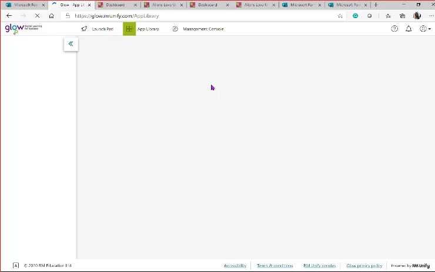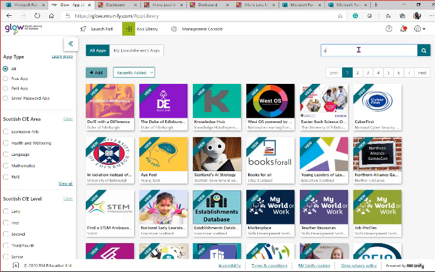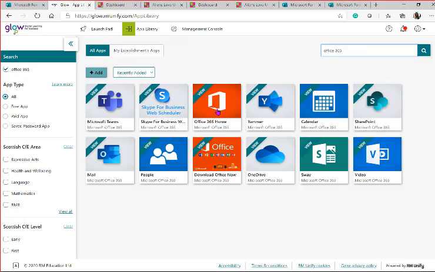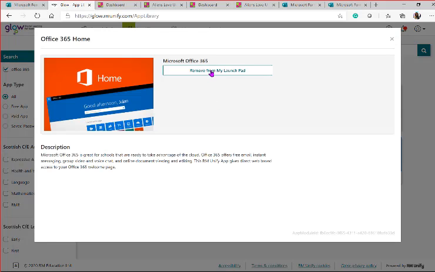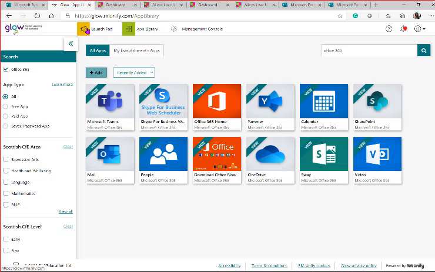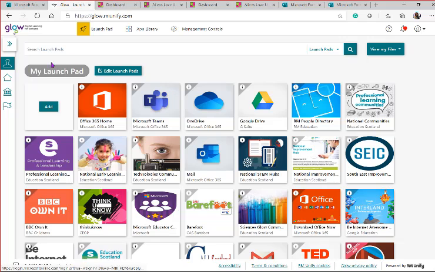App from Library, and then it's Office 365. You'd click on it, and then you would click Add to My Launchpad. Okay, so I've already got it, so it's going to remove it from mine if I do that. You would click Add to Launchpad, then back to your Launchpad, and it'll appear on your shortcuts here on your personal Launchpad.